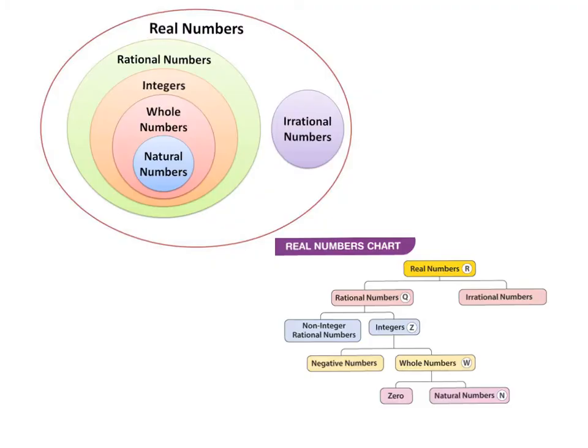And the last and the most restrictive of these sets is natural numbers. And that actually starts at 1 and goes to infinity. No decimals, no fractions. They're also called counting numbers. So if I asked you to count to 10, where would you start? You'd usually start at 1. The way you can remember where whole numbers start is a whole looks like 0, so you'd start at 0. Natural numbers, well, the very last letter in natural is an L, and an L looks like a 1, so you start at 1. And that's how I remember them, and hopefully that will help you guys.